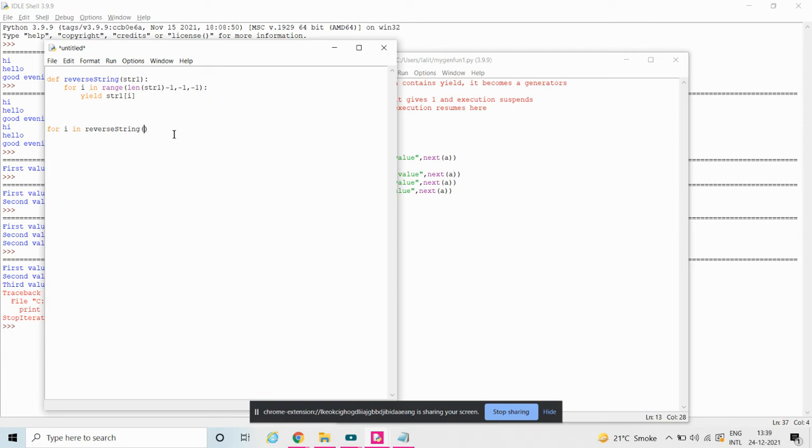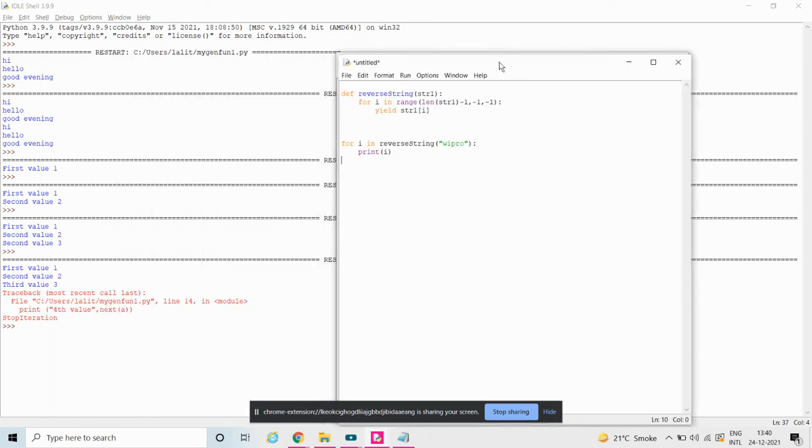Then I'm passing any string, let's say Wipro, and I'm going to print i. So what is happening now? Just have a look at it.